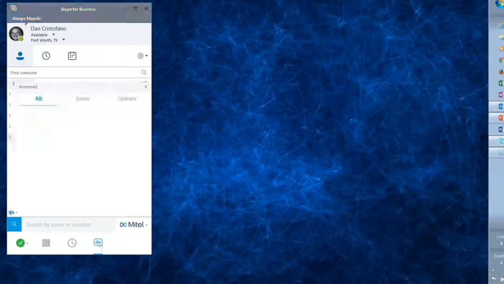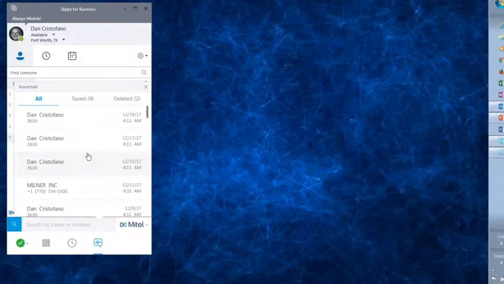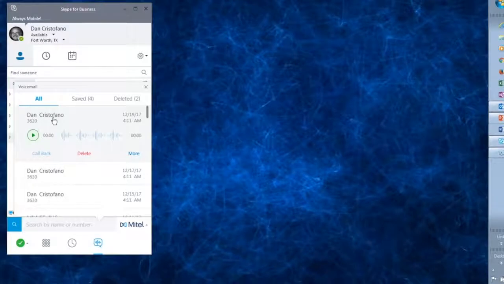So I just simply click on this, and here I have all of my voicemails that have accumulated. Now, if I've moved a voicemail, I've decided to save it or to delete it, then that's how it appears on the other two menus. Let's select this voicemail, for example. Now, the reason that I'm choosing this one, obviously, is because it was, yes, another phone call from a phone that is assigned to me. However, it does provide me an opportunity to share with you the other options.